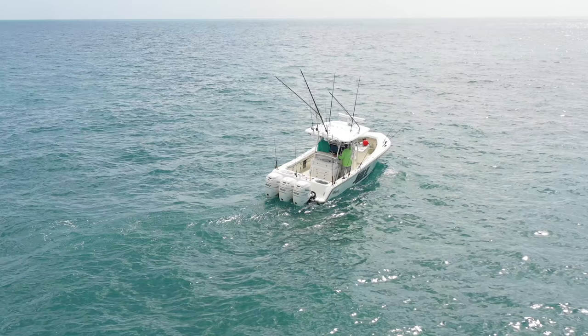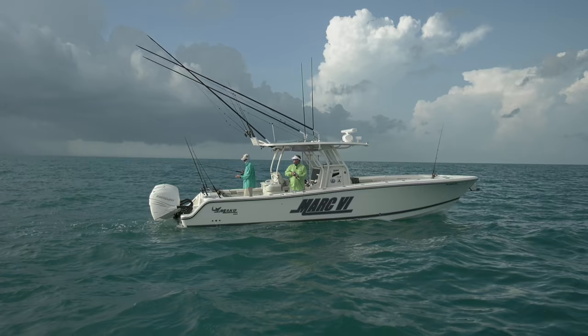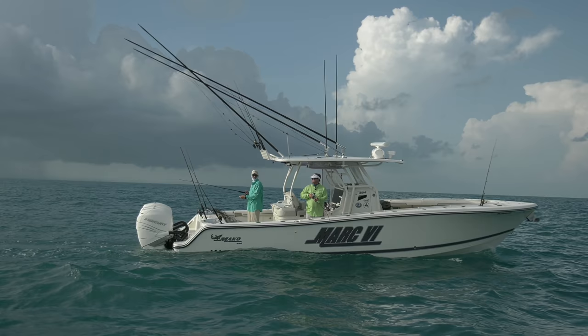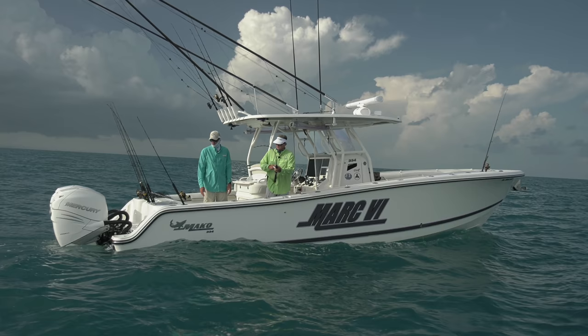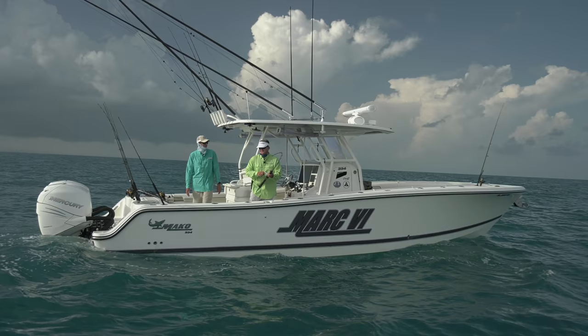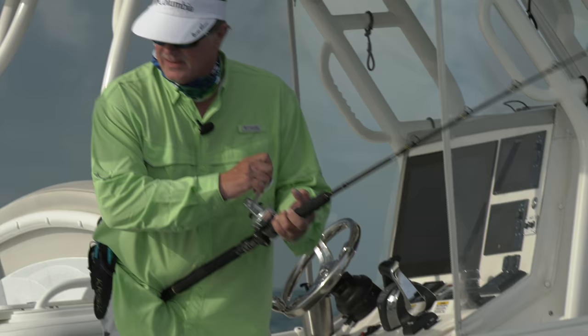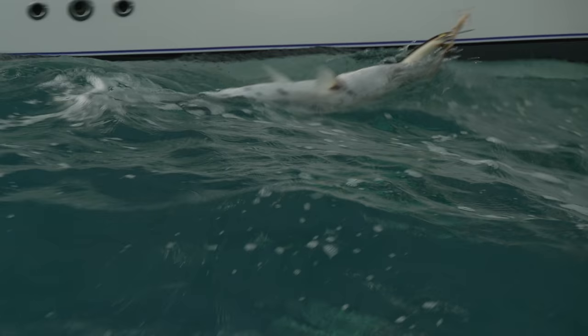We had a number of different wrecks we wanted to explore, and the key in a lot of wreck fishing opportunities is to be the first person on the wreck. As we started to approach the wreck, Andrew said, let's take that swimming plug — we had a Rapala CD18. He said, drop this out back, and as we make passes around this wreck, we might get lucky and score something. He threw the Rapala CD18 out, and it didn't take long — it got blasted around the wreck. We had all these rods rigged for different stuff so that you're ready no matter what you come across — crabs, jigs, pinfish — five or six different things ready to throw.